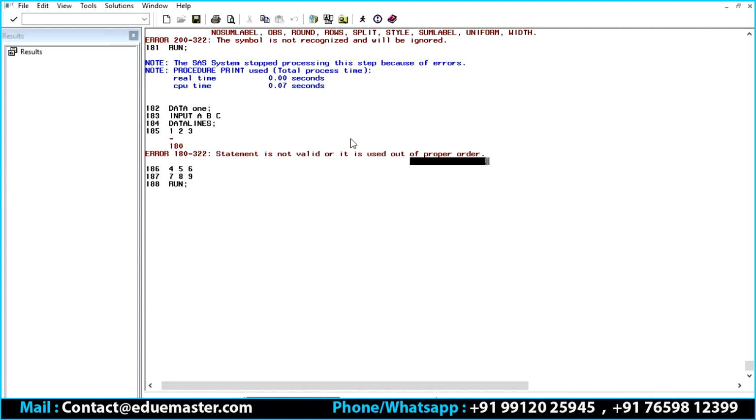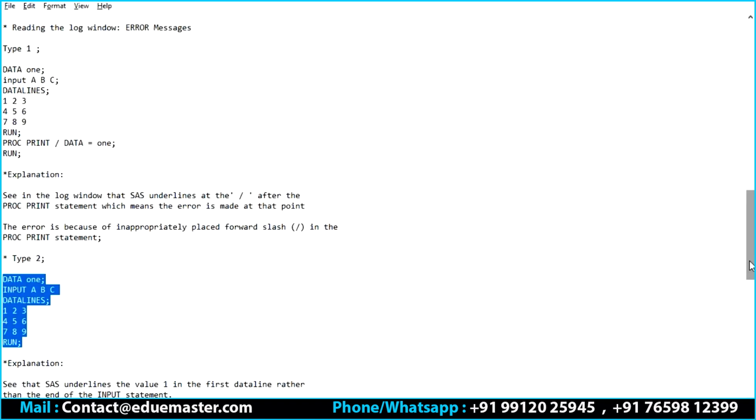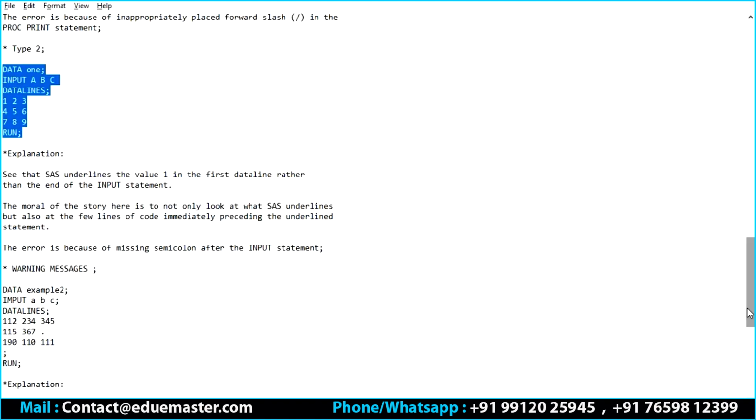If it is not valid, it is a kind of syntax error. A syntax error is nothing but missing semicolons or the dollar symbol. If we miss them, it will show these kinds of messages. So this is the other way of recognizing and rectifying errors.